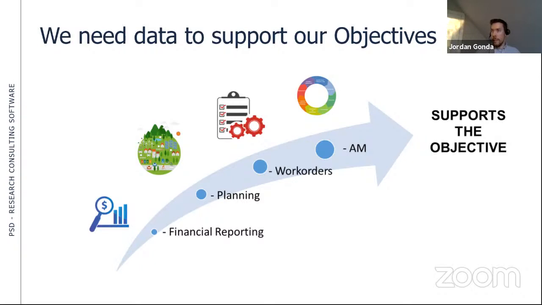Taking it further, there are folks in operations that are interested in how can we maintain just what we own? We want to be interested in the condition. We want to be interested in where things are located. We want to maybe have a work order system. So every time we get a service request, say to patch a pothole, for example, or to service a pickup truck, we have a way to track that. And then all this goes into the asset management planning. So you can see all these different objectives, we need to have the right kinds of information.